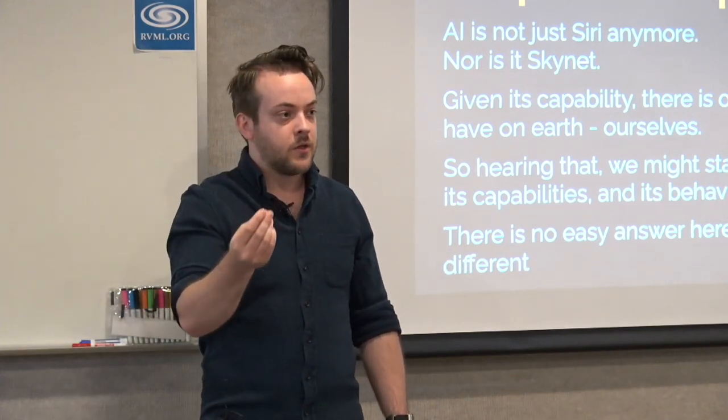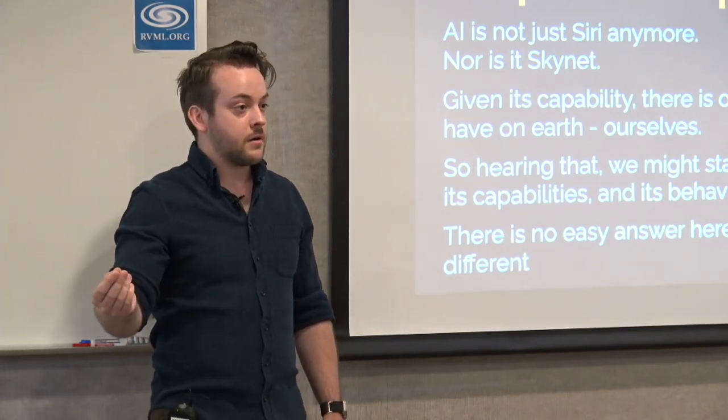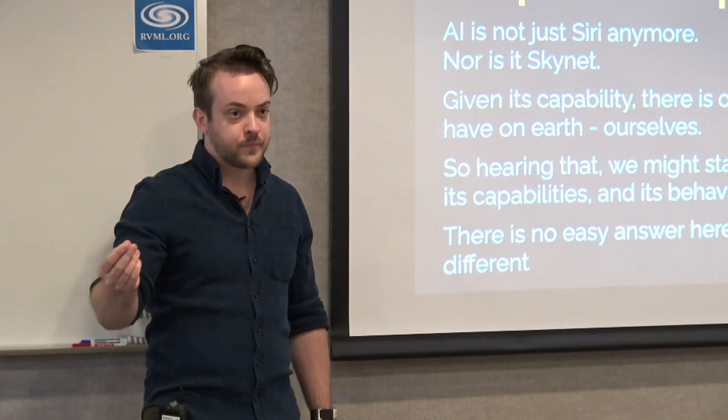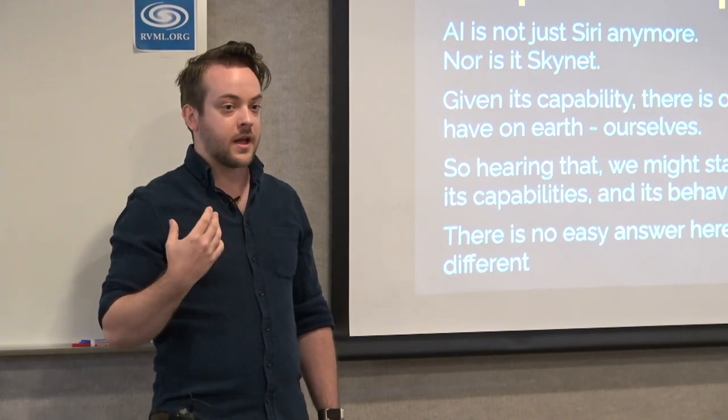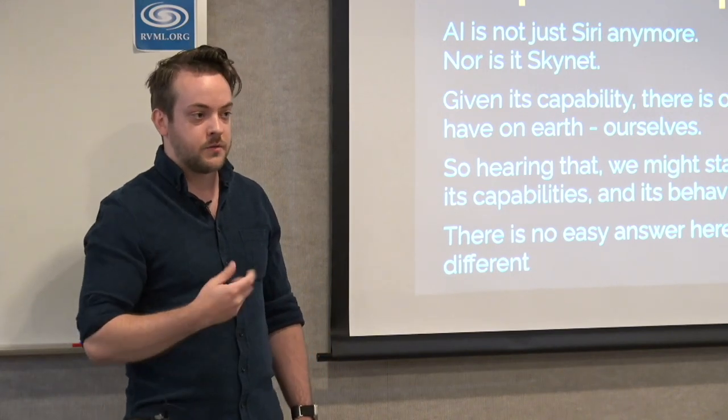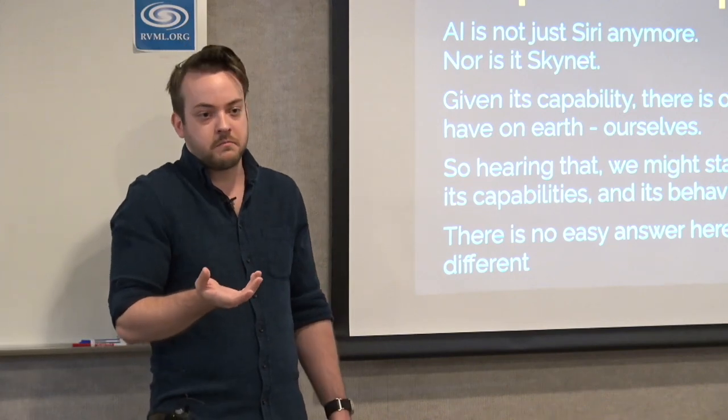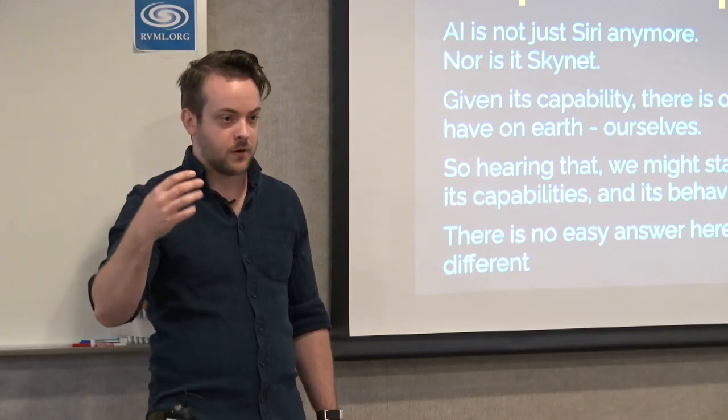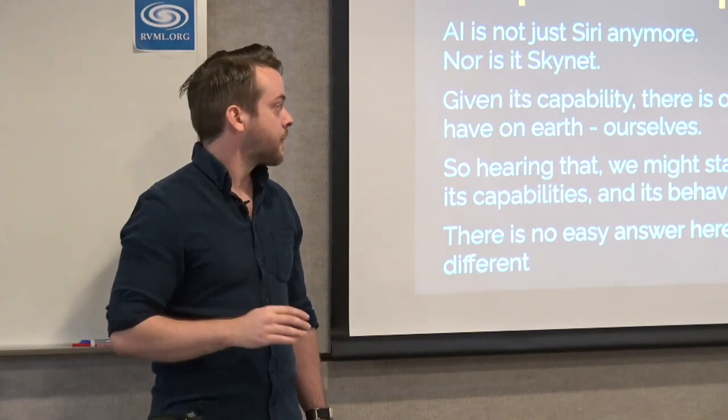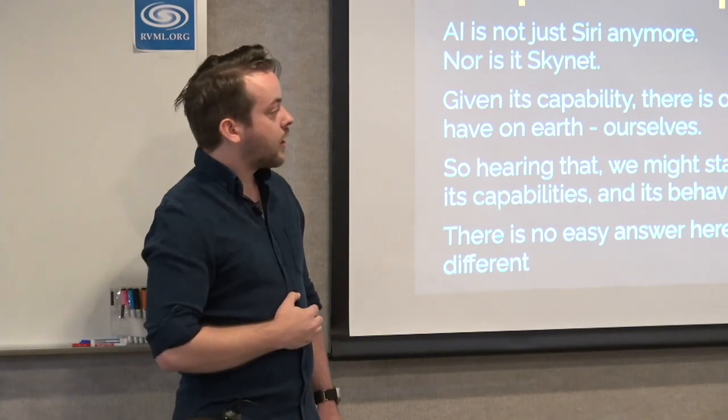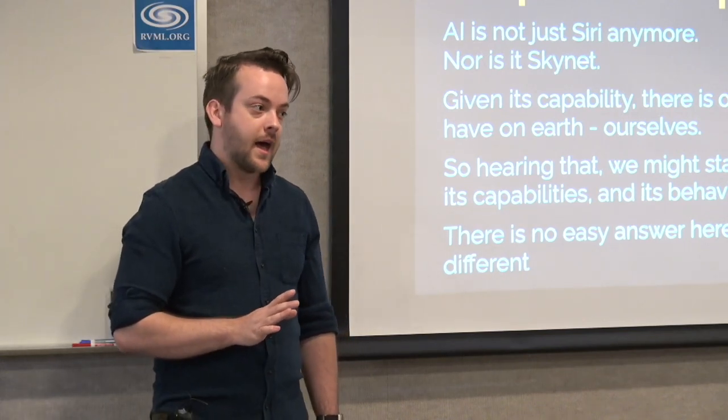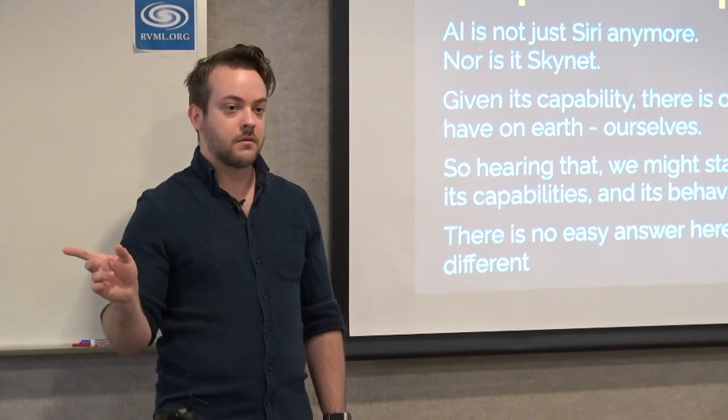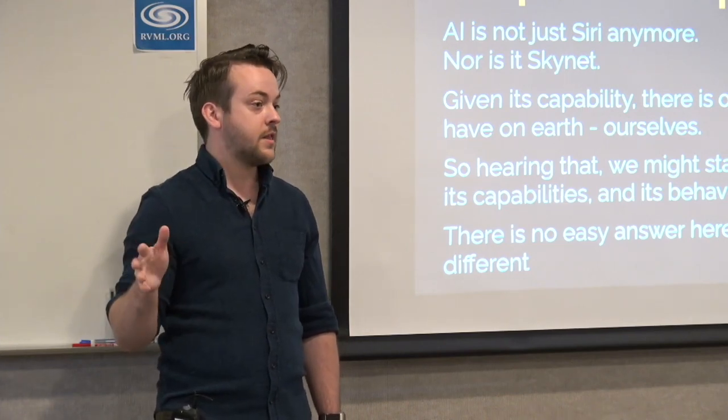When you're helping a lawyer out and you're saying, let me help you out with your case, there's a high chance that the next words that come after that are some string that resembles you talking about precedent. And so it just came up with out of thin air precedent and said, I'm doing my job. I'm predicting the next token. I'm having a conversation. And so now those lawyers were debarred because they submitted this without fact checking the AI and it sounded great. And any lawyer that comes up to you and says, use this case, you'd trust, if they can handle this kind of conversation at this level, obviously they're giving me correct information, but that was not true. And so now, part of the next generation of AI models that came out after that had the ability to fact check, do Google searches. And even then, the hallucination is still a problem.